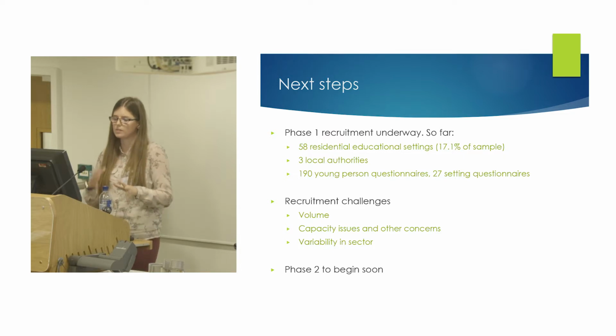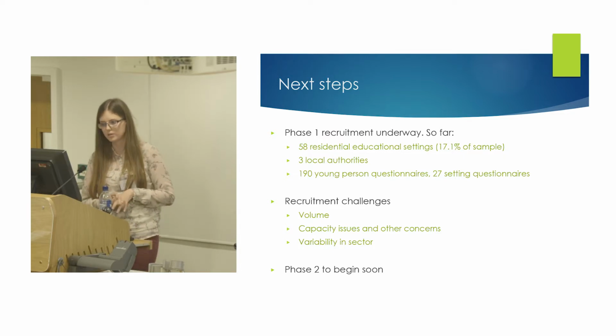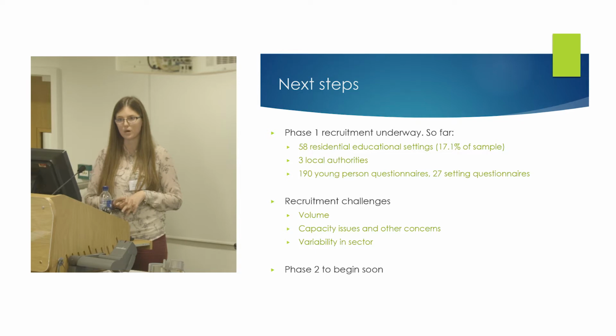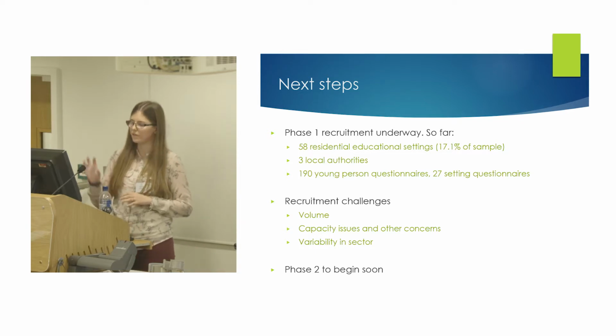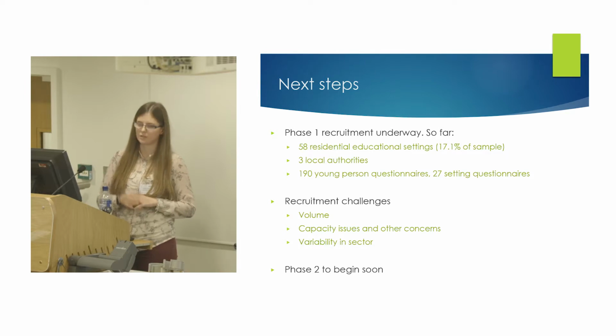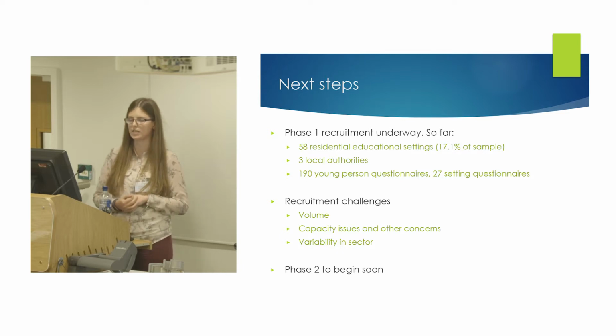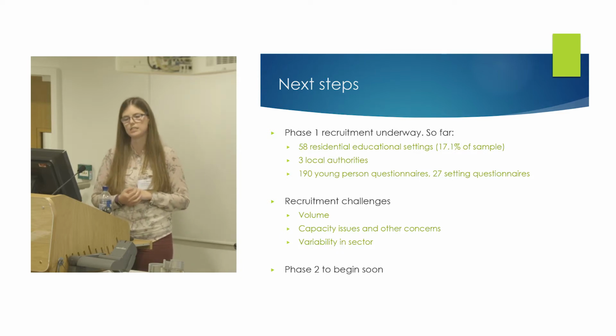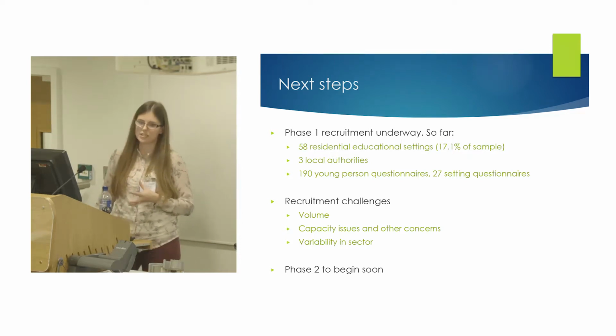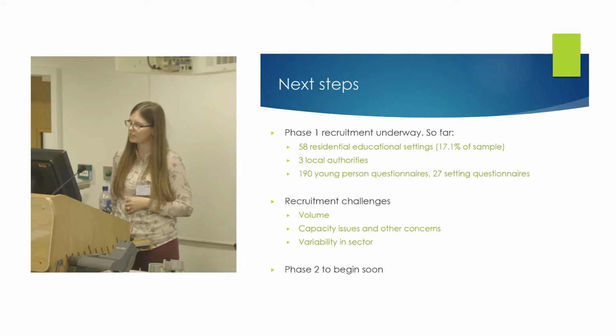So far, 59 residential educational settings have agreed to take part in our survey, and this is 4 local authorities now. We've only just started recruitment with the local authorities, which is why that's a lower number at the moment. And so far, we've had 190 young person questionnaires returned and 27 setting questionnaires, and we still need to do analysis on those. We've come across recruitment challenges, as every research project does.